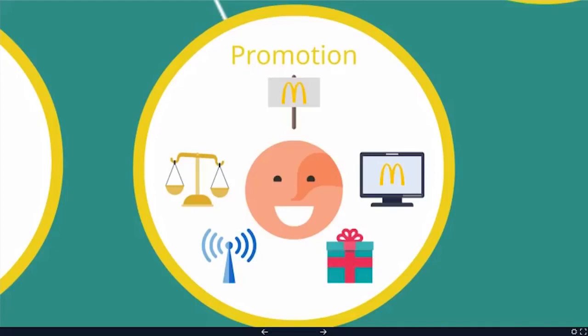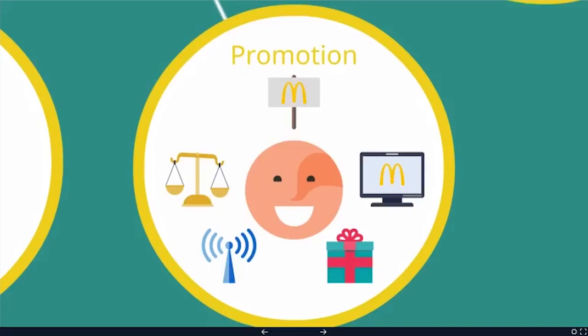You've got special promotions, things like Happy Meals and the free giveaways that they give with the Happy Meals for children, different toys that change every so often. We have different promotions in terms of the meals that they provide. So you might have a special option one week and then a different option the next week. They also advertise free Wi-Fi within their restaurants for business customers or customers who would like to access the internet while they're there. So they have a balance of different promotions to suit the needs of their different target markets.